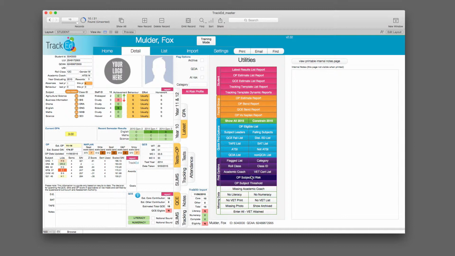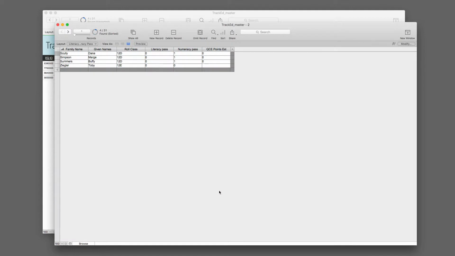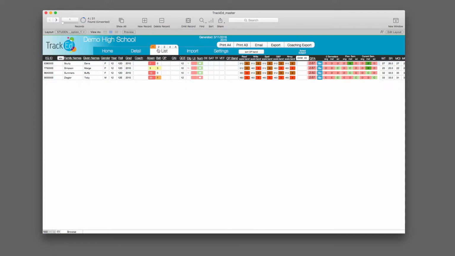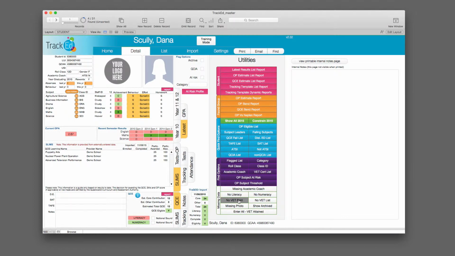Back here again, we've also got information here to find anyone who really, so no literacy is a dedicated search. No numeracy is a dedicated search. We've got no vet list, missing photos, show archived is a useful one. So if there's a student who you've archived and they've now come back to your school, you can actually just hit the show archive button there to pull those up. Now these are the dedicated quick find options. I'm going to do a second video very soon which will do basically manual finds, which gives you more power and more control, but these ones are all the find options that we have preset into the system to make finding sets of students easy within the system.